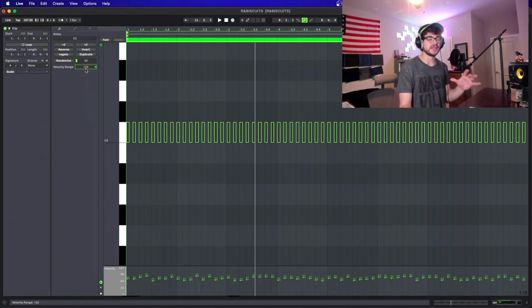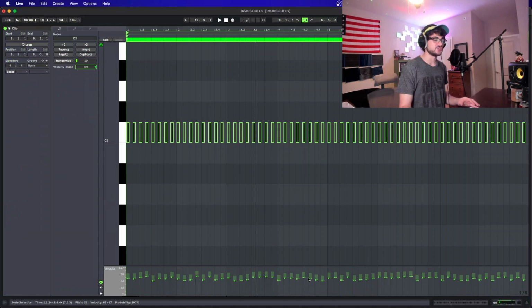And the difference between this and the randomization is that when you put in the chance here with the velocity, it's going to be different every single time this bar plays over. So if we didn't have this at all, the velocities are always going to be like this for this MIDI that we just created, this 8-bar MIDI in our case. But if you introduce some chance into it, every time it goes through that 8 bars, it has the potential to go up or down anywhere in that range. So it's always going to be different every single time that 8-bar loop plays over. So that's why it's a level up from just randomizing it straight up.